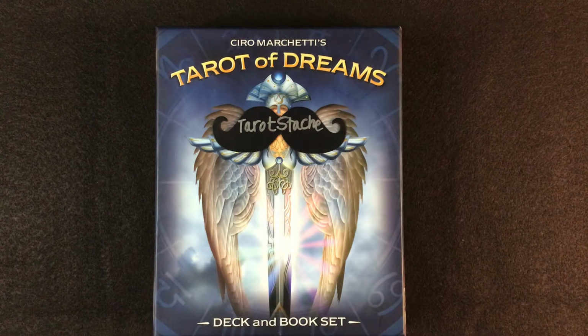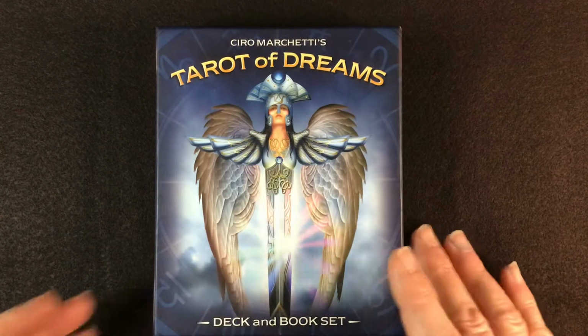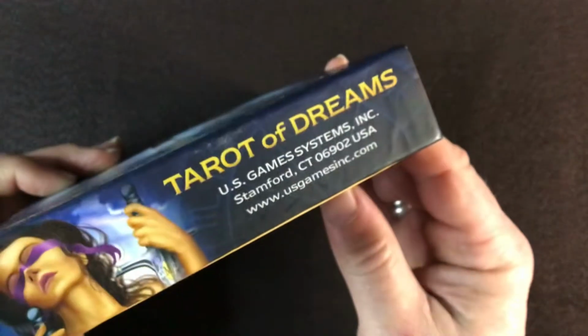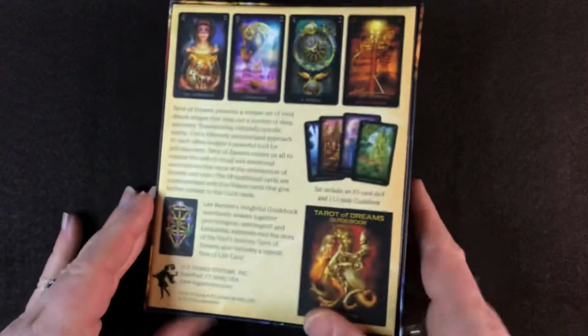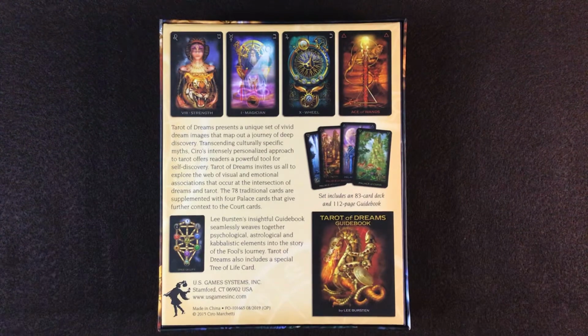Thanks for joining me. I am doing a flip through of the Tarot of Dreams, the deck and the book set. Here's the box. See the side of that. The top, the US Games. It's the other side. The book is by Lee Bursten. There's the bottom. Here's the back of the book. There's a preview of the images there.